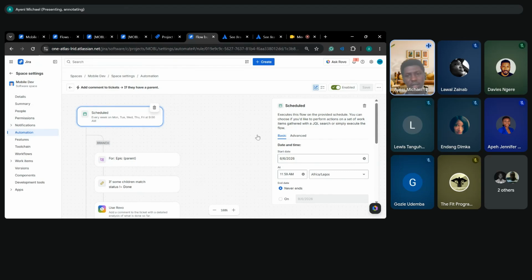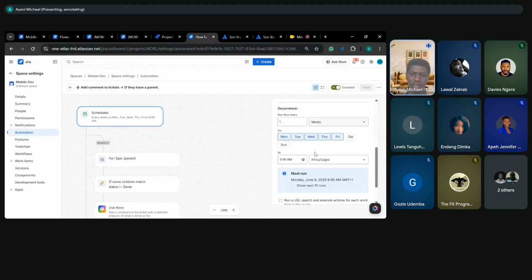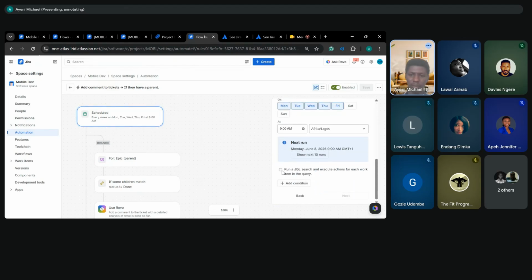Within our schedule trigger here, there's a JQL button here. So here, we can actually have a JQL condition as well. So this should trigger only on work items that are not done.